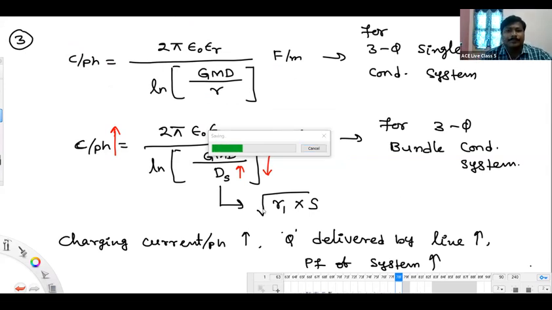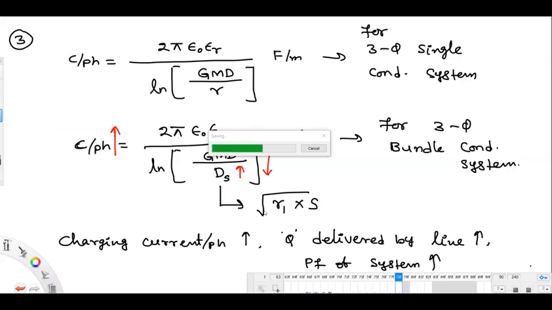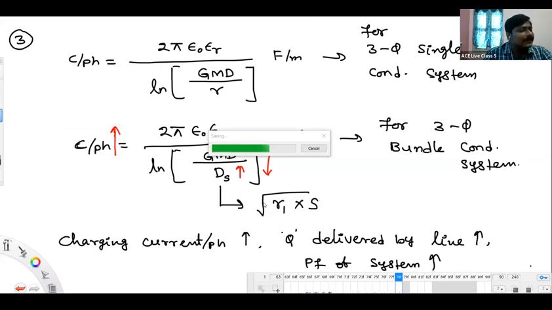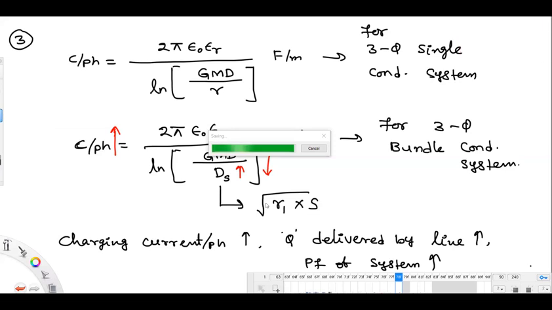Navdeep. Hello, sir. Sir, why have you taken the charge distribution as equal if the sizes, radii, are different? Sizes are equal only, I said later on, right? Okay, sir. But as a definition, most of the time we go for bundle conductors, and we consider the size of each and every subconductor as equal. Okay, sir. Any other doubt you have? No, sir. Okay, Anil Kumar.